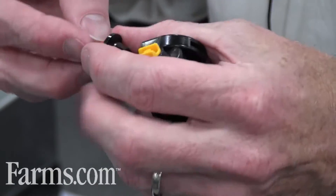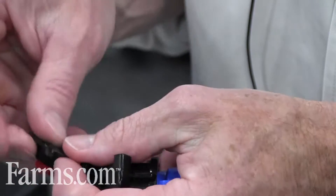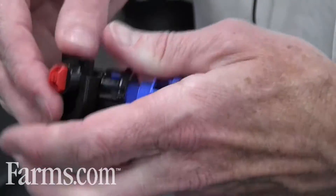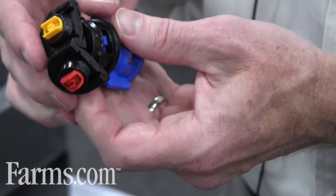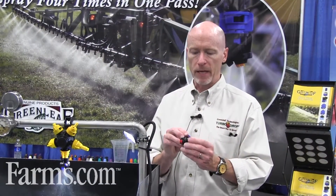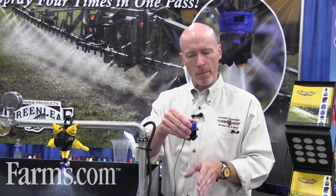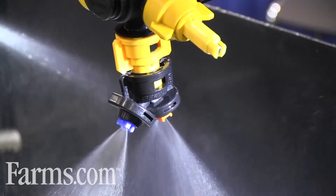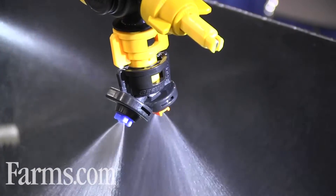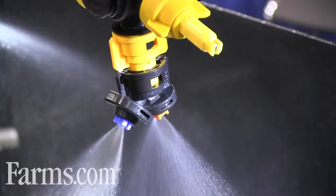The idea behind that was when you're traveling fast in a self-propelled sprayer, it's harder to get backside coverage on a target. By flattening out this angle and directing more flow to the backside, we improve backside coverage, especially on vertical targets like a wheat head for fungicide. We also make smaller droplets in the front and bigger droplets in the back, so those droplets that could get caught up in the swath of the sprayer are bigger and less prone to being pulled into that swath.